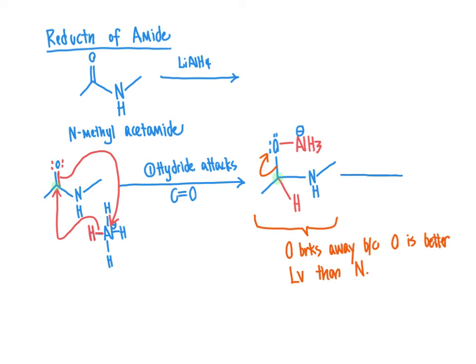So here's where things get weird compared to reducing an ester, is that in step 2 here of reducing an amide, the oxygen is what acts as the leaving group, and that oxygen is able to act as a leaving group because it's not just an oxygen by itself, it's bonded to that aluminum as well, which is going to help its cause. And so the second step of the reaction here is that the oxygen bonded to the aluminum, OAlH3, leaves, and we're going to form an imine group, a carbon-nitrogen double bond there.